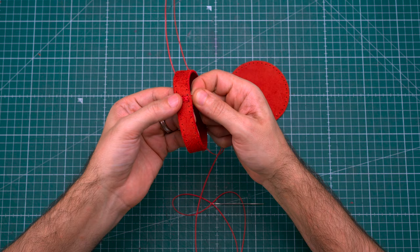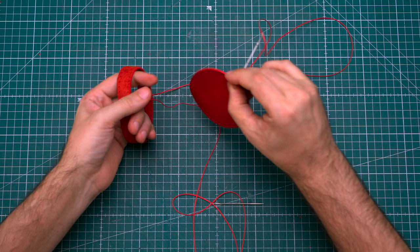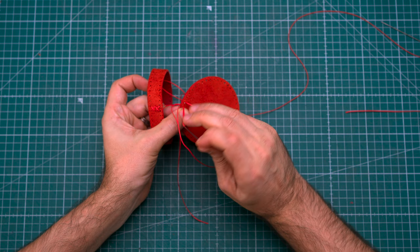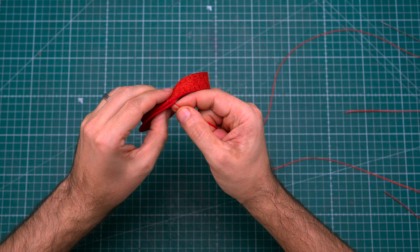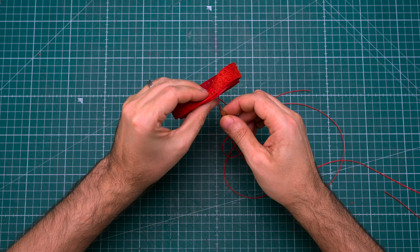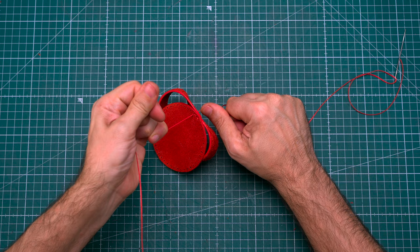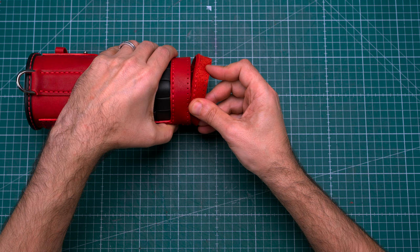Then carefully watch my hands and position the two pieces exactly like I do. Flesh side on the outside, and then do a saddle stitch all around here. At the end, you should be looking at something like this. The next part is much easier. Fit the bottom inside the sleeve and then stitch it in place all around here.